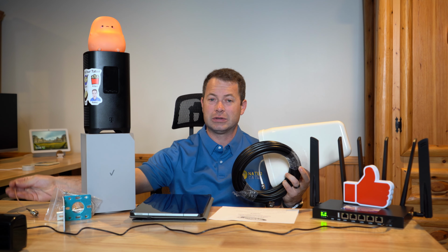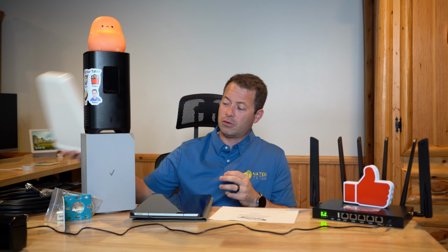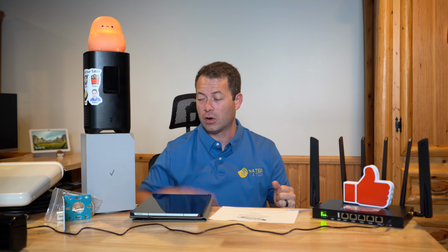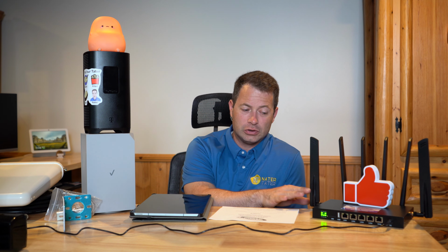But what I will say here is that this is just a single antenna, and if you know anything about some of this cellular stuff, especially the newer cellular stuff, they really want a 2x2 or a 4x4 MIMO antenna to get the best performance. You can see here this gateway itself has 4 antennas in a setup here. So ideally you want to test this with a 2x2 or a 4x4, not just a single log periodic directional antenna. I'll do some of that testing later, but let me log in real fast and show you what kind of settings this unit has.